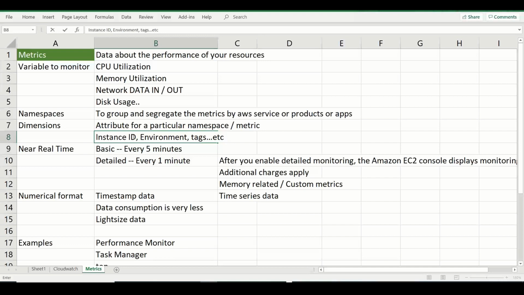And definitely metrics work based on timestamp. Without a timestamp, a metric is meaningless, because at a particular point in time, for example at 10:30, the utilization was 80%, at 10:40 the utilization was 60%. So everything is a time series database. Metrics completely rely upon proper timing. If you have set an improper time zone in your systems, then that will provide a false indication or false values.